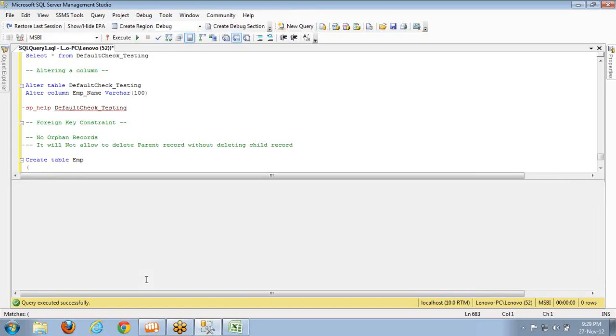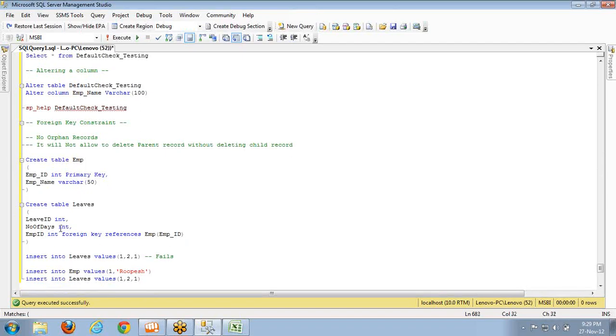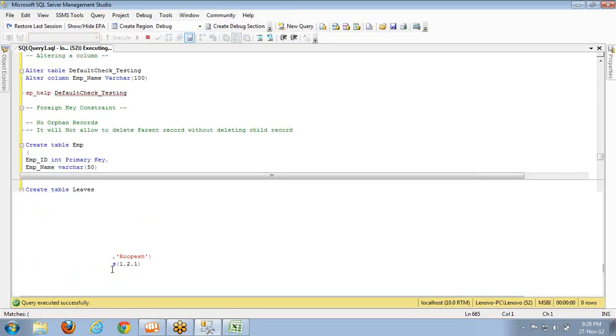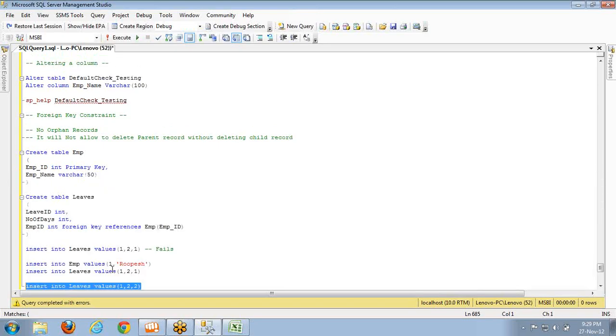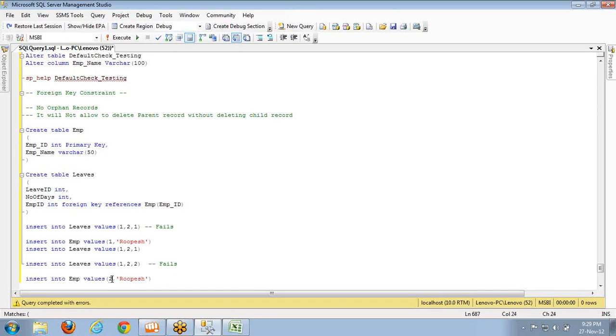Now this inserted successfully. Why? Because the ID I'm using as part of the employee ID column in the leaves table, which refers to the employee ID of the master table, that is the EMP table, has the same ID. Now I'm going to insert record 2, ID 2. ID 2 is not available, so it is going to throw an error. So I can insert ID 2 only when I have ID 2 in the master table, that is the employee table. Now I'm inserting 2 with the name Lokesh.